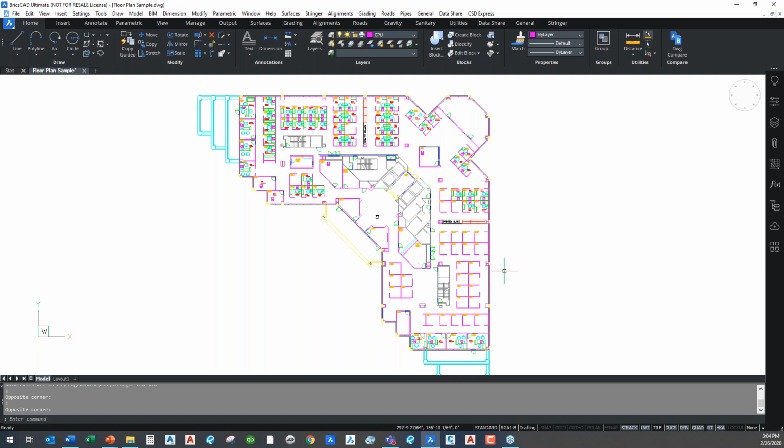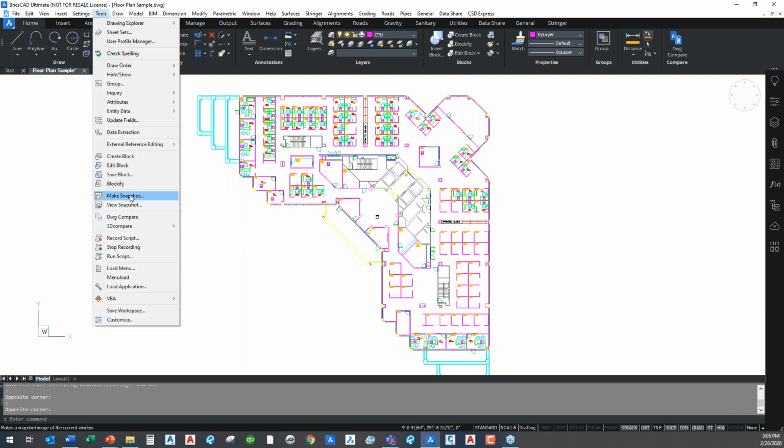With this floor plan, you get an email or a notification that somebody's revised it, whether it's the architect or the engineer, or whoever it may be. There have been changes made to the plan. This is the plan that I currently have open on the screen, and you want to be able to tell what changes were made. Sometimes you get rev bubbles, but then you have to print to PDFs or print to a page, and work back and forth across multiple platforms. With BricsCAD, it's much easier.